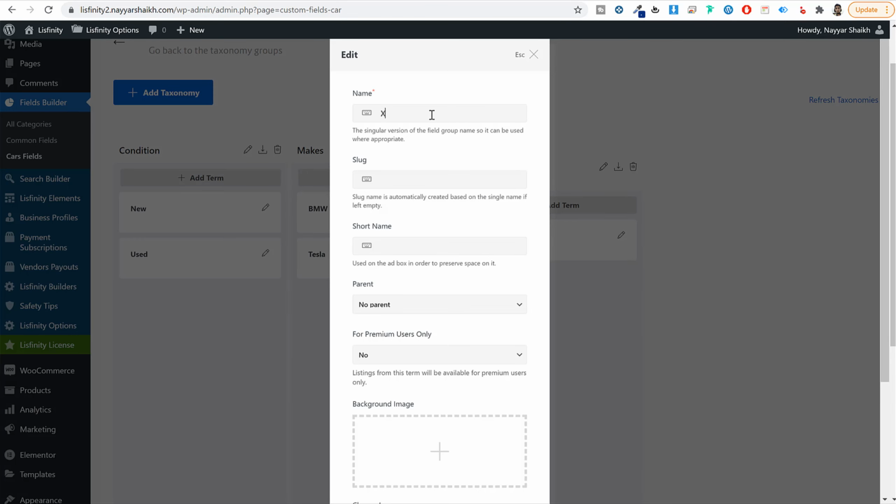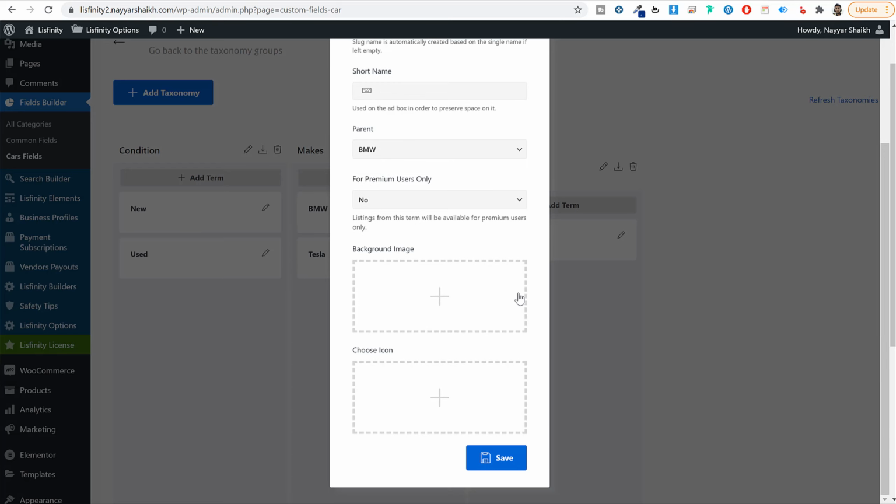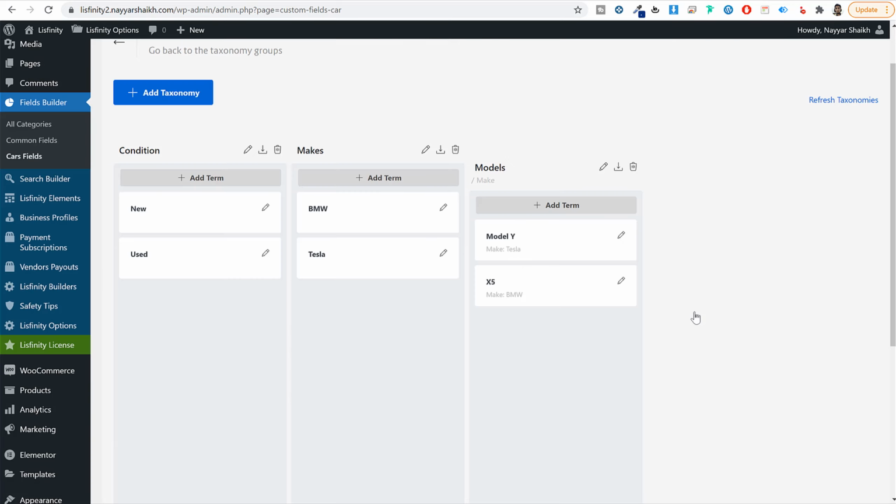Now let's add X5. Now this is of BMW, so we'll select parent BMW. So whenever somebody selects BMW make, we'll give them all these options. Now click on save. Okay, so this is how it is added. Now as you can see this thing under this also. Model Y make is Tesla, X5 make is BMW. Similarly, you can add more.